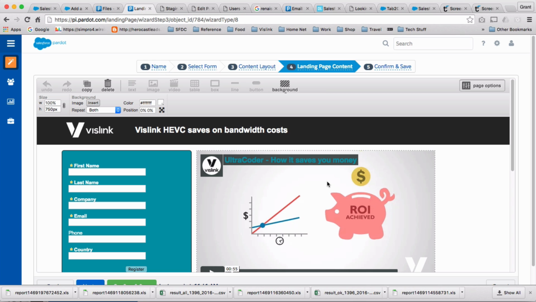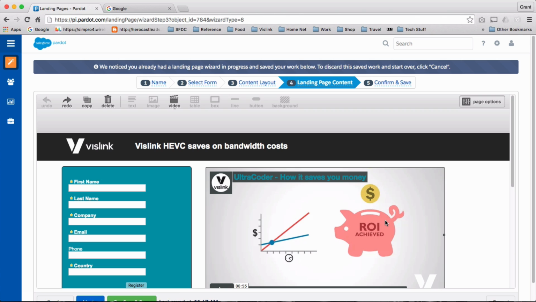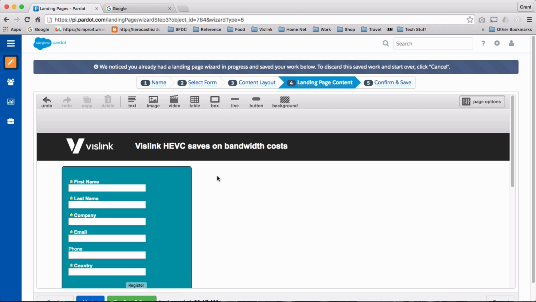So what you can do with a landing page is you can link to specific things. Now in this case we're actually linking to a video. Now if you wanted to add a video to a landing page, you need to have the video set up ready to go in Vimeo in order to include it. So I'm just going to show you how that would work. So I'm just going to delete the one that's already there. So the existing video is there. I'm going to delete the existing video, and I'm going to show you how you would add a new video.